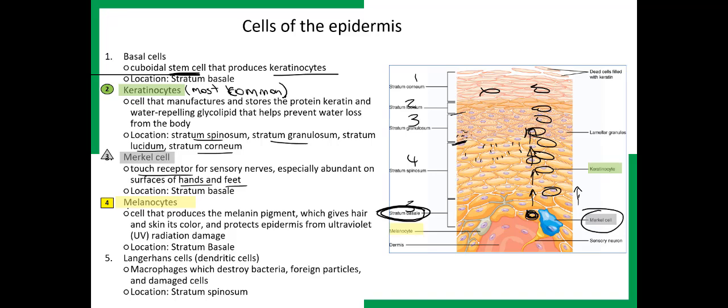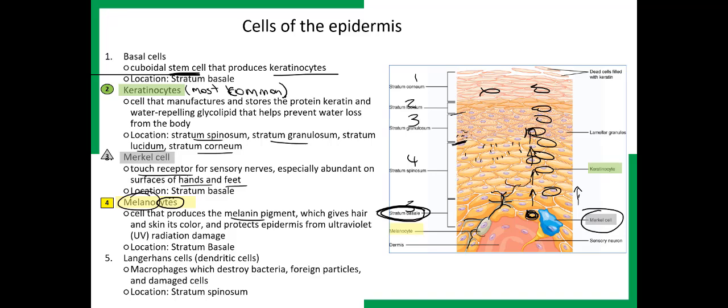The fourth kind of cells are melanocytes. So again, cytes refers to cell. Melano gives you an idea of its function. So they produce melanin pigment, and the pigment melanin gives hair and skin its color. The pigment melanin also protects the skin from UV damage from the sun, right? And what you can see here is that the melanocytes are sort of located down the bottom, but they've got these processes or dendrites which basically project superficially.